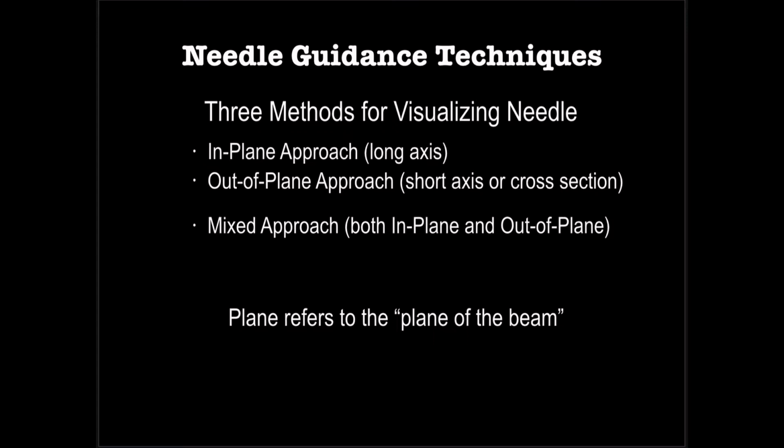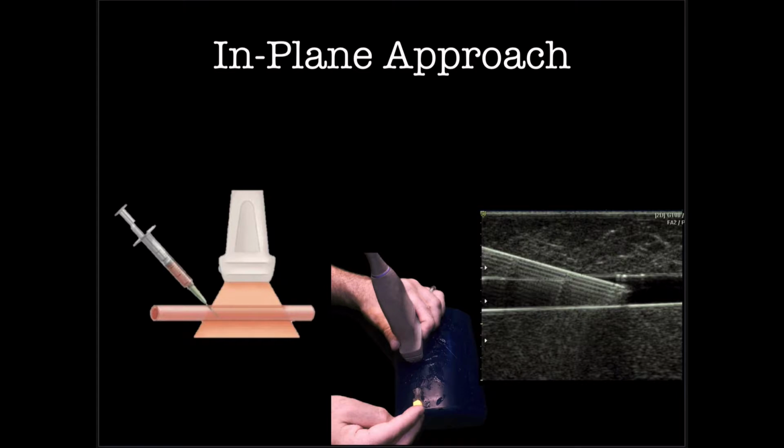And then we're going to talk about a method where we can use them both. We can use a little bit of both. All right? Both long axis and short axis. Hopefully this is not confusing to you. So let's go through a few examples. When you practice, this will become a lot easier.